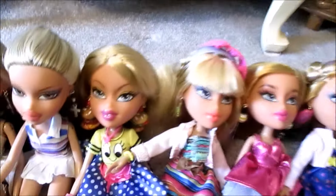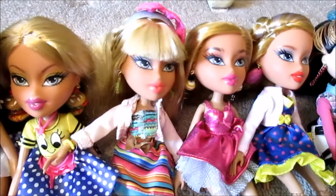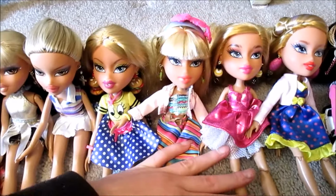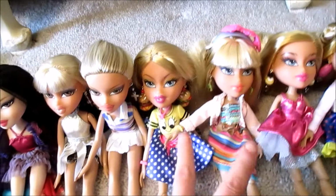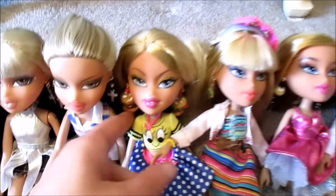My Raya dolls. I call her Raya, but I'm pretty sure it said Raya based on what people have told me. And I also got Study Abroad Raya at the same time. These three, I got them from Toys R Us's website in the fall of 2015 and in the winter of 2016 because they ran sales on these dolls. So these two were 50% off and I got them in the fall. And I especially wanted this Raya because look at her cheeseburger shoes.